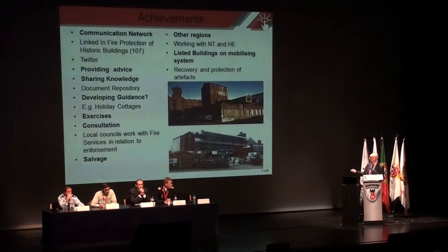We also improved our mobilising system — if you can be told on the way to a building that it's a heritage building and it's listed, that gives the incident commander additional information to try and protect the building. This building here which you can see being renovated is the first ironclad five-storey building with cast-iron columns and cast-iron beams, built in 1797 — so again, another first that we'd like to protect.